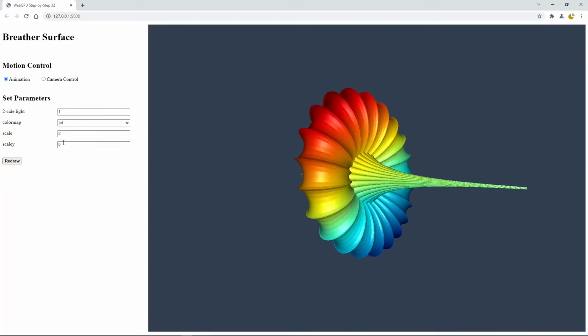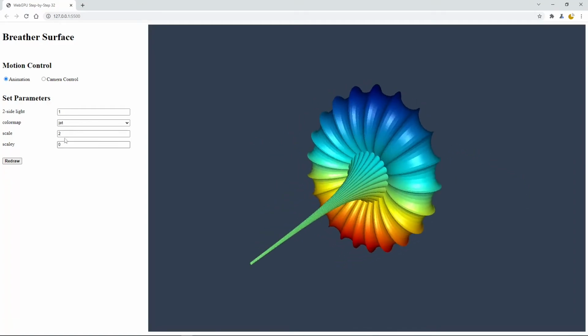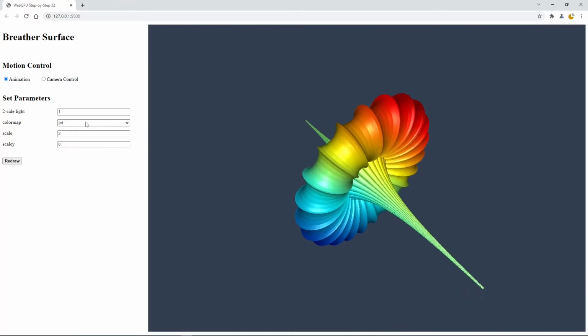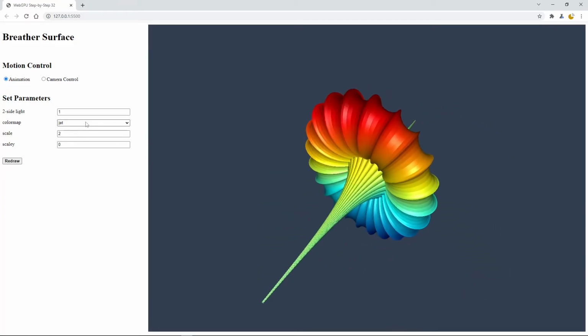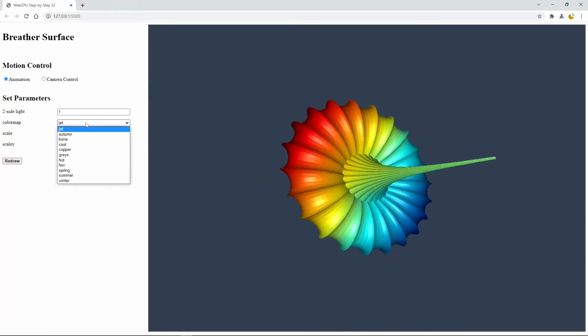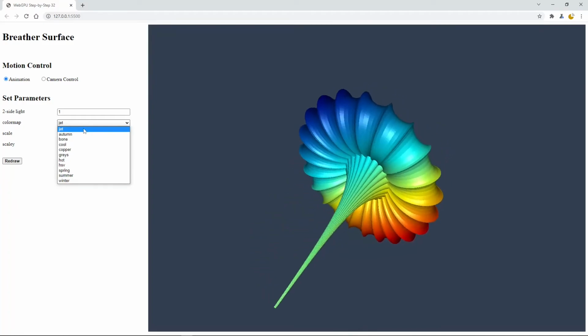Next, we can also change the color map from this drop-down menu to recreate the surface with different color maps. For example, this is the default jet.